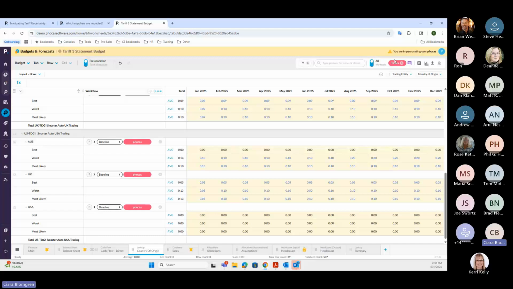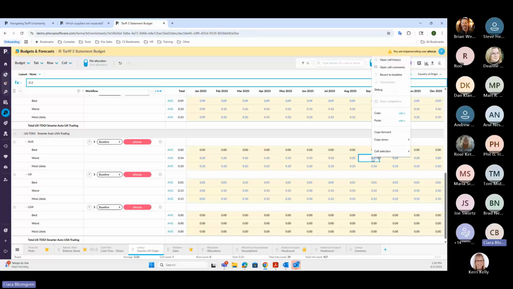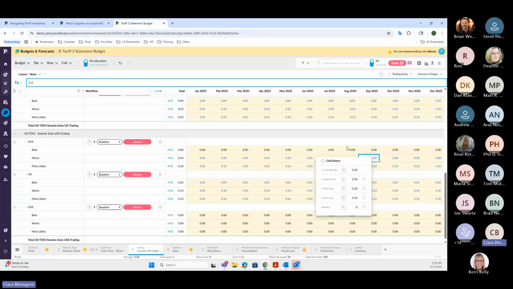And then once they get that task, they can come in, make the changes to the numbers that they need, whether it's in sales dollars or in these specific percentages, and then assign it back to you. So you have full control over it. And again, every edit that's made within this tool is something that you have visibility into.